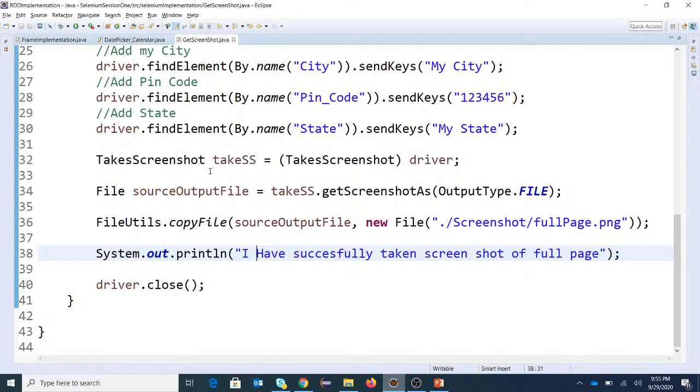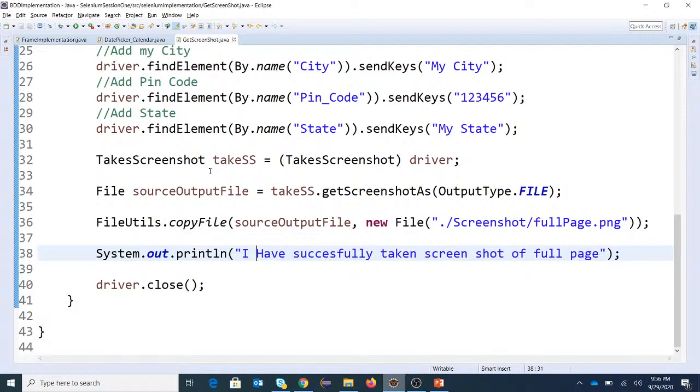Now there is a very important question in interview, and the question is, can you take a web element screenshot? Anyone wants to talk about this? If anyone knows how to take the web element screenshot. So guys, believe me, currently I'm working on WebDriver 4 where it is possible 100% because they are giving additional methods for creating the web element screenshot.